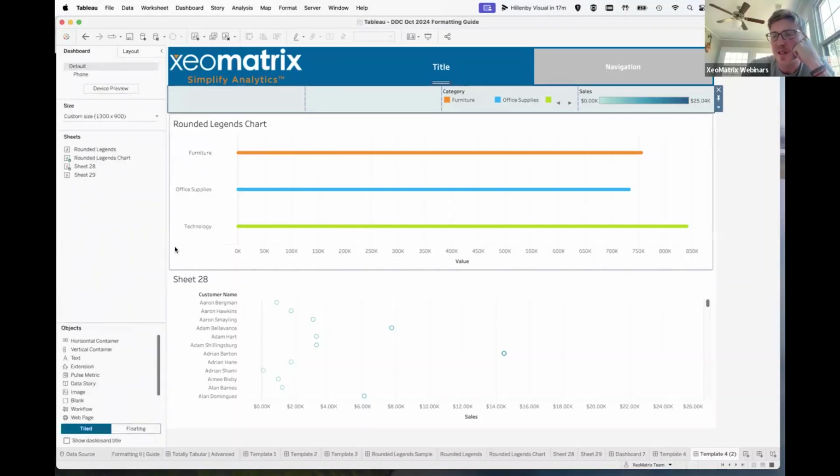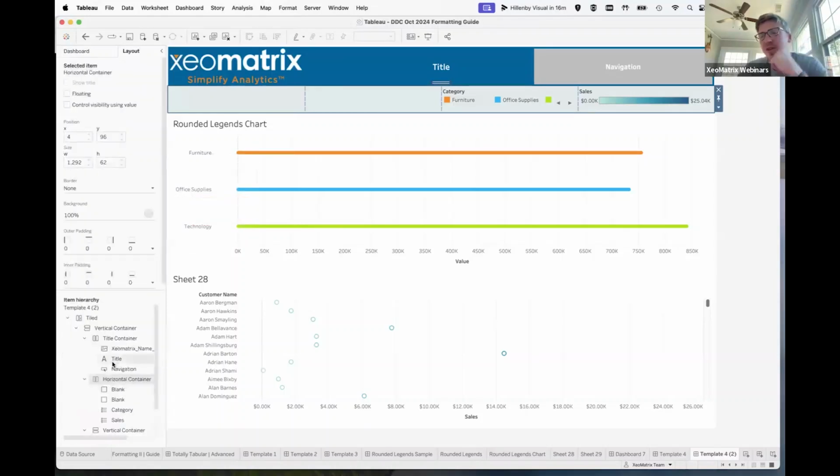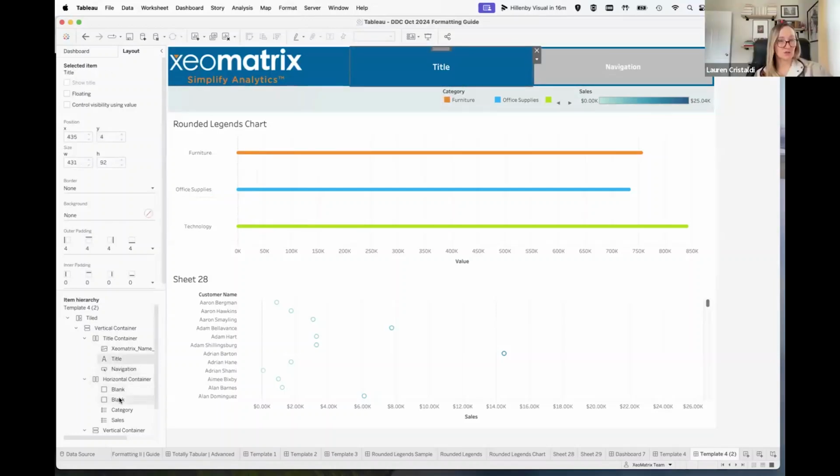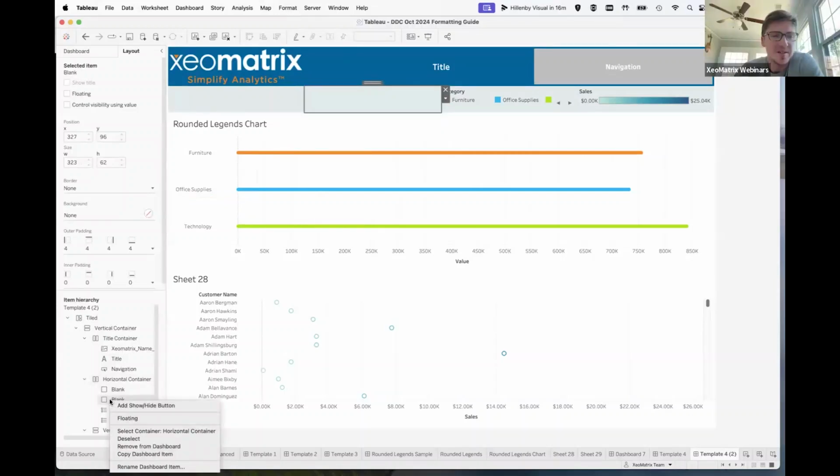All right, Phil's got one. You can't move things within the item hierarchy, correct? For example, to move an object from one container to another. So actually, oh no, can you not? It's a good question. I've never tried it. Looks like you can't. You can copy them or make them floating or just select them.